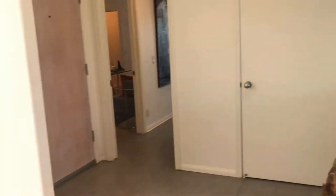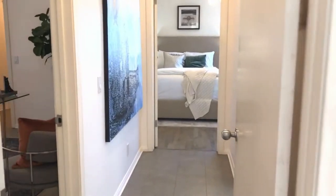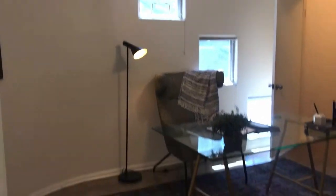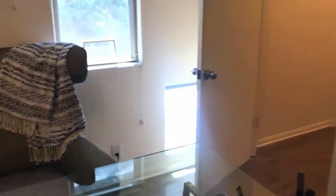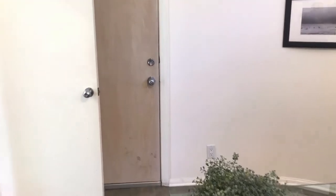As we turn around here, this is the front door right over there on your left. As you enter, you have two bedrooms on this side of the property, complete with a full bathroom. This room is being staged currently as an office. One of the reasons for that is there is an extra door that goes directly outside, which allows people to entertain without bothering others in the home.